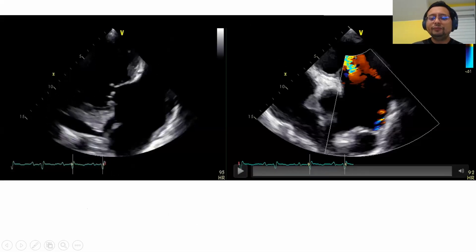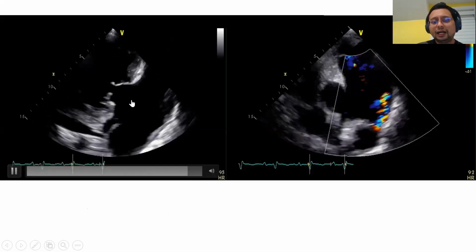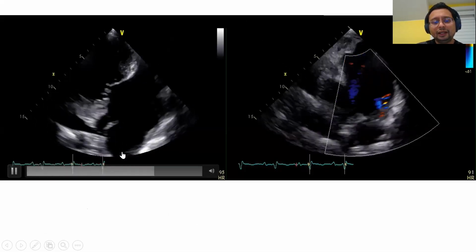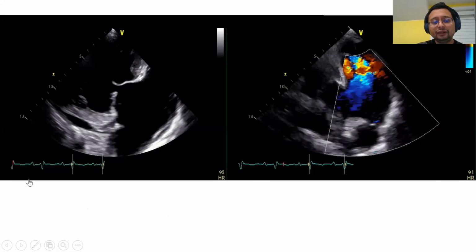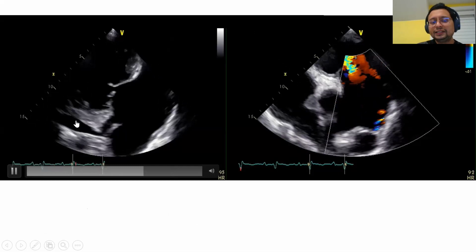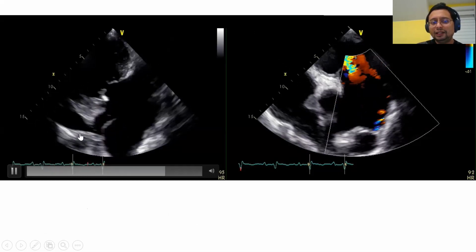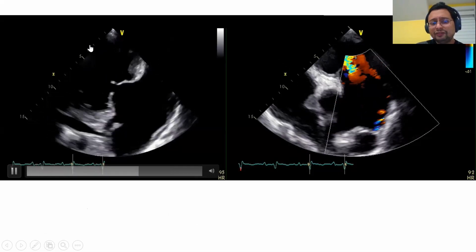Now, what about this echocardiogram here? Anyone can tell me what is the problem here? All right, look at this RA, huge RA, okay? Look at this. This is the eustachian valve, okay? That's the eustachian valve there. What is on top of eustachian valve? On top of eustachian valve, that's coronary sinus, okay? That's coronary sinus. What about there? That is right ventricular cavity.